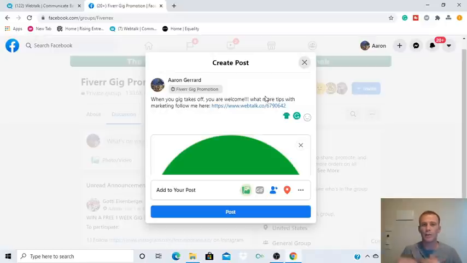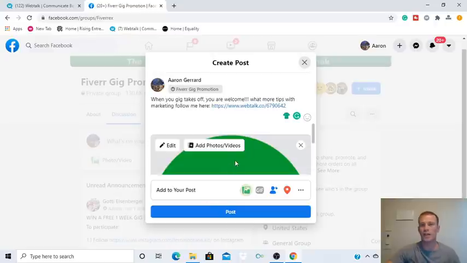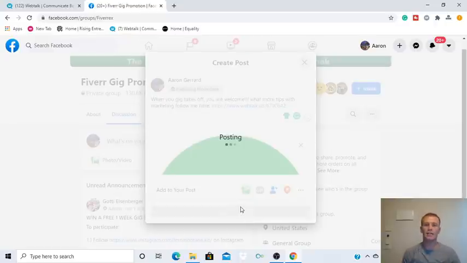Webtalk is. Now, the reason why you give value is to decrease the chance of them going to Google. If you start talking about Webtalk but without any value, they're probably going to Google it and sign up for someone else's link. Because you've given them the value, they're most probably going to click that link to find out what it is. And then I'm just going to post that. And that's how simple it is.